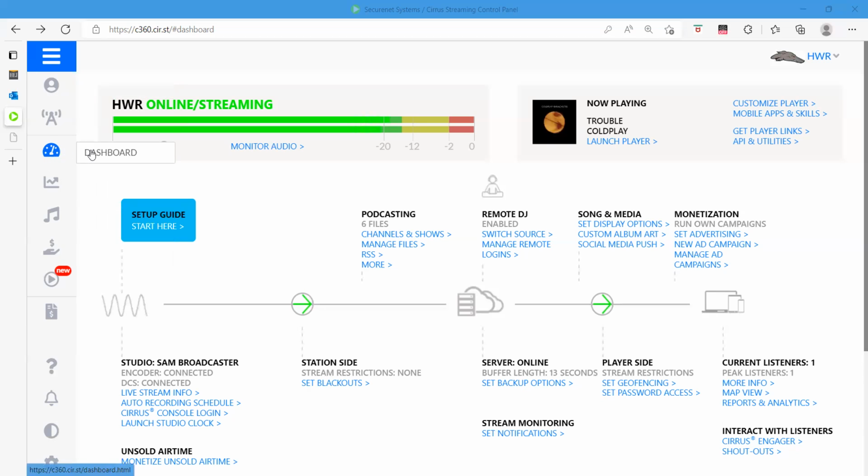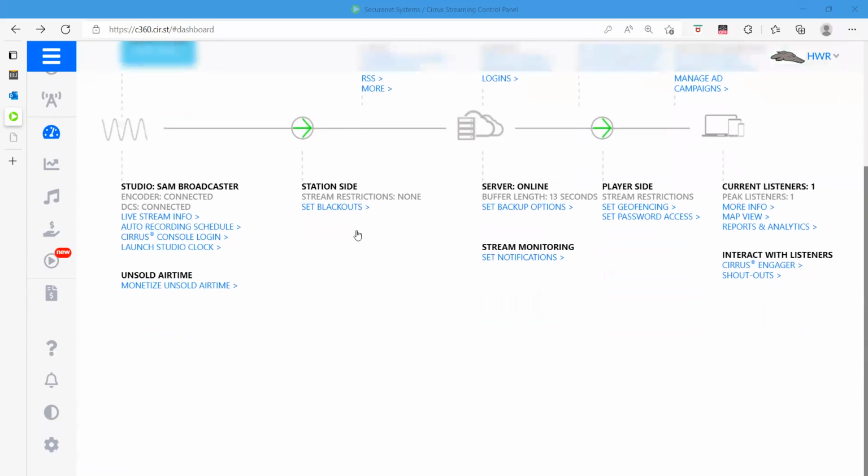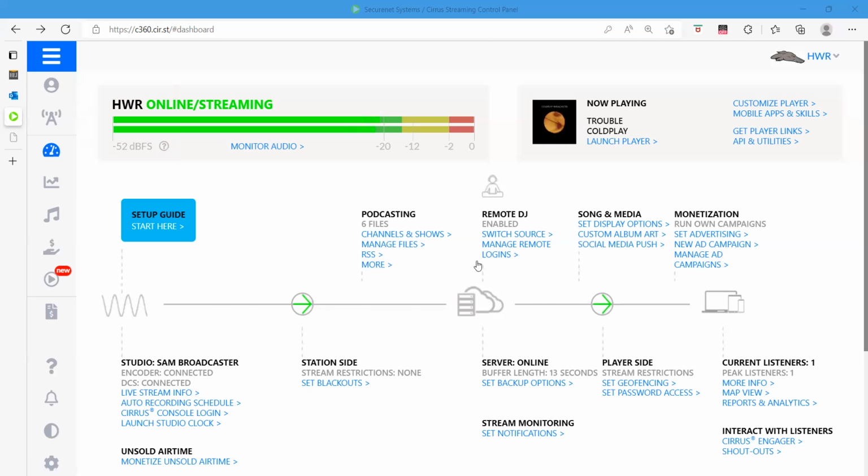You have to click Dashboard. Dashboard is where we use the items there to monitor anything that goes on with our streaming. You see this dashboard, and then these items will appear. Now, each item here has a role. They all have their functions.